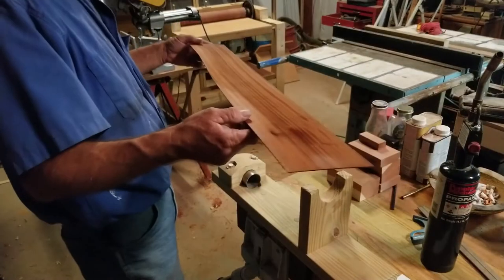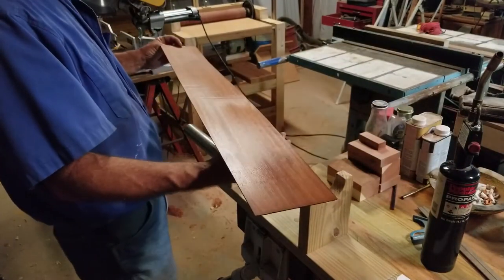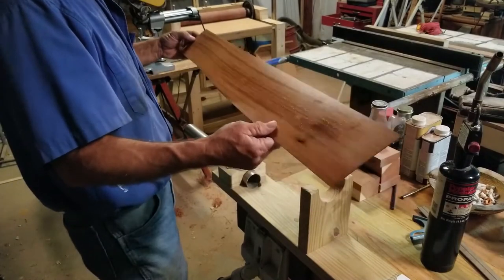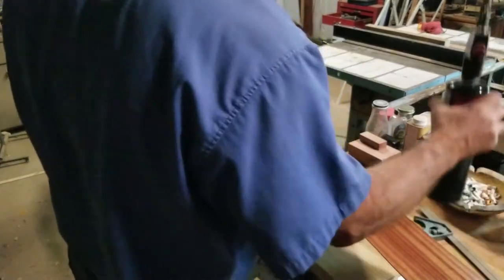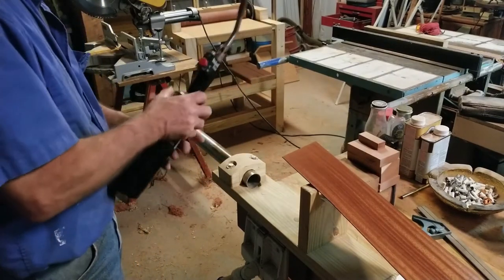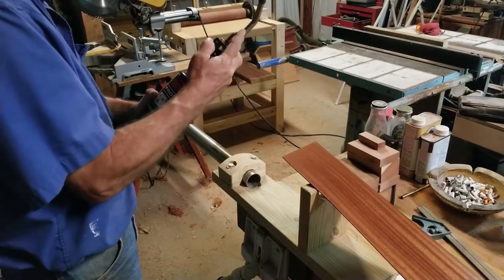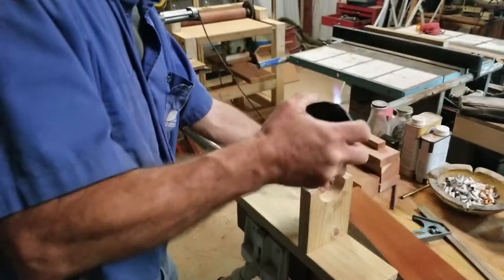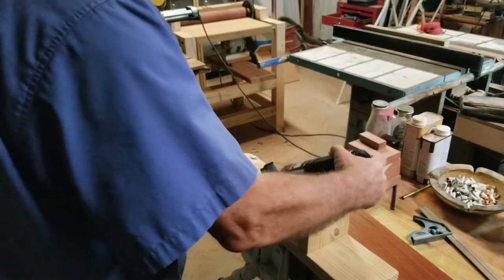Okay, I've soaked this board for about 10 minutes. This is one of the sides here that I'm gonna bend. I've already bent the other one. I'm gonna show this one how I bend them. I've got a little fixture set up here. I use a propane torch. Set this down right in here, get the temperature up.